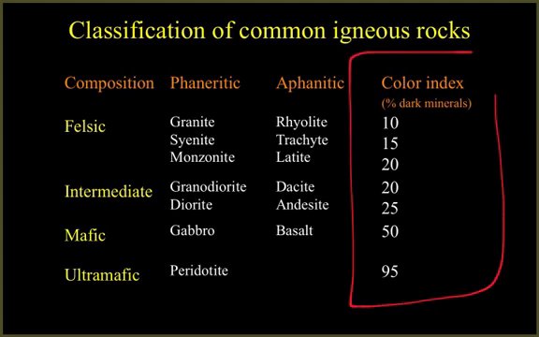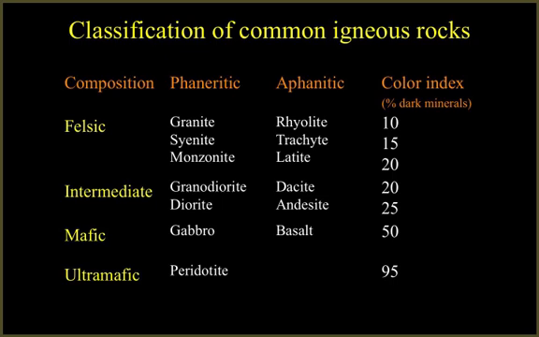And so another thing that you're going to use to classify volcanic rocks is what's called the color index. And that's simply the percentage of dark minerals that are in the rock. So if it's a fine-grained basalt that's very dark gray or black, you can't see the crystals, but you can tell that it has a high percentage of dark minerals. And you might even say it's 50% dark minerals if it was dark gray. Let's say it's a porphyritic andesite, so it has a gray matrix but white phenocrysts in it, you might decide that it has a smaller percentage of dark minerals in it and give it a lower number for a color index.